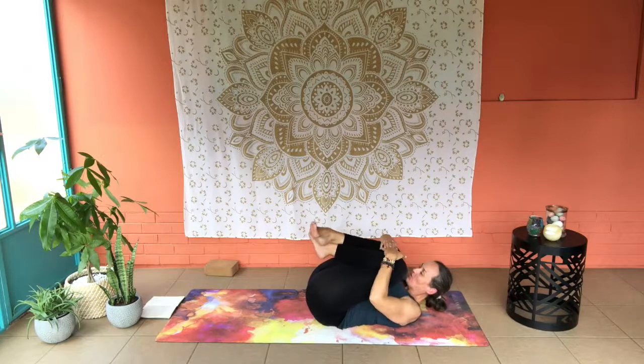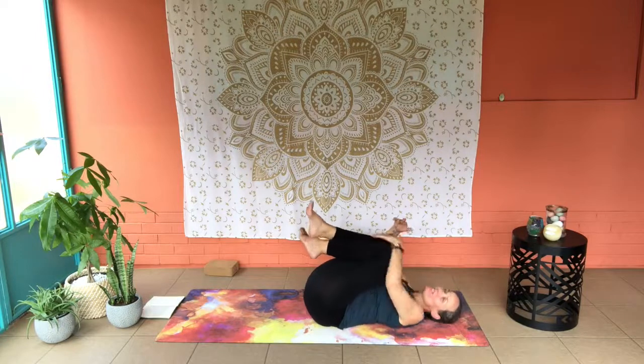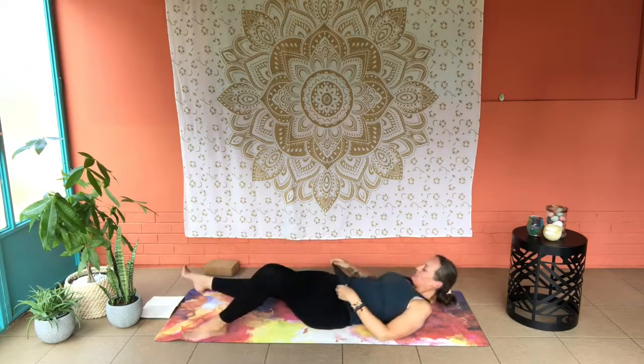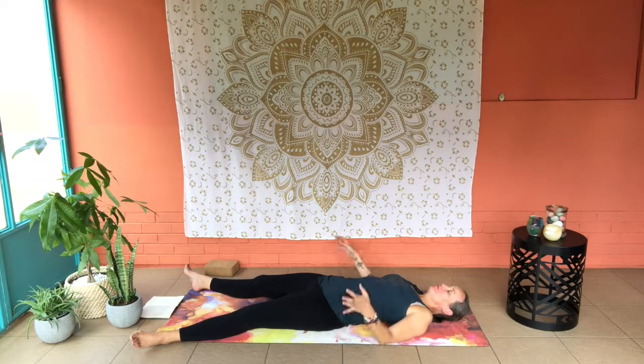This time wrapping your arms right around, bringing your forehead into touch, and slowly coming into corpse pose or Shavasana, allowing yourself to go into a final state of relaxation with your arms out beside you, your whole body relaxed. Allow yourself to fully integrate the practice, some beautiful twisting, aiding us to detox the body.